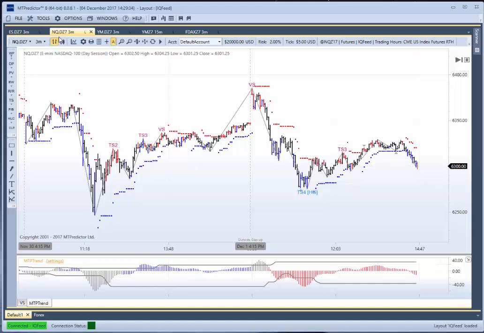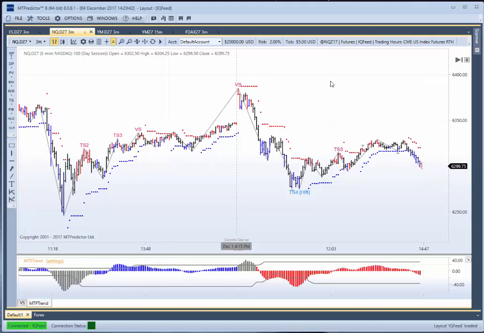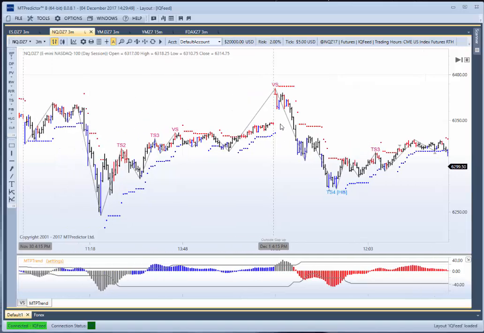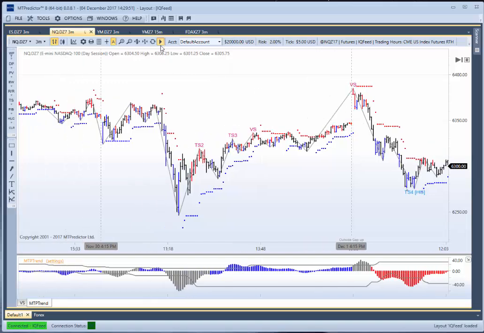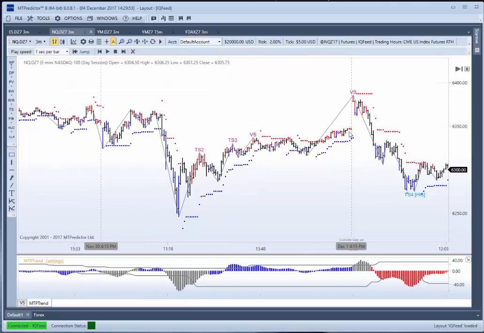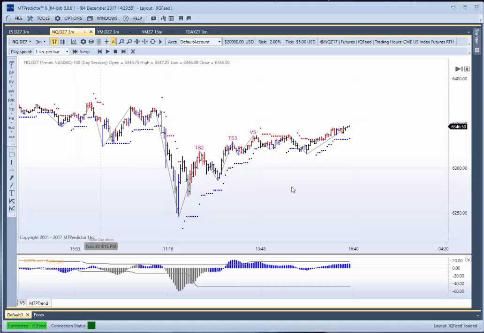Right, let's have a look at a 3-minute chart of the Nasdaq. That's an example I want to look at today. This is using the regular trading hours, the RTH hours, which is what we call the day session, from 9:30 to 16:15 New York time. So before today even opened, what I want to do is use our training mode and go back to basically around the close of Friday.